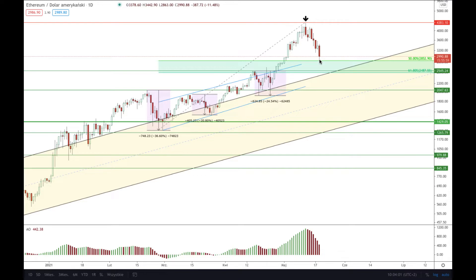Of course we can expect some sort of a bounce from this level because it's a very popular, very strong Fibonacci retracement at 50%. But please notice that just a little bit lower, around the level of 2487, there is 61% of the Fibonacci retracement, and there is a technical support at 2545, which is the strong high from the middle of April 2021, which is the high of this consolidation.